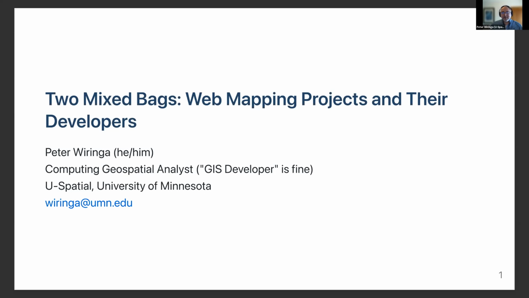Let me get the web mapping projects as one of the mixed bags out of the way right now. When we talk about that, and we're not going to talk about that much today, that is about 90, 95, 98% of the web mapping projects we do in the group I work for, U-Spatial at the U. We do them in ArcGIS Online. We use a web map or a template, and this is going to be more about that other 2% or 5% of projects and the people who work on them, and how we facilitate and support everybody coming together and doing great work.